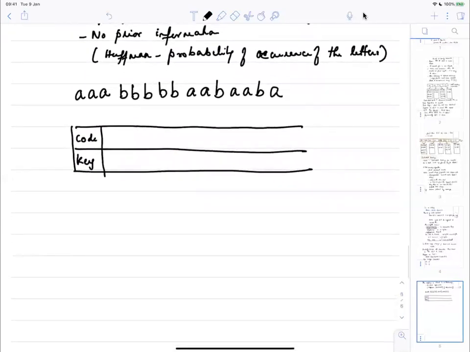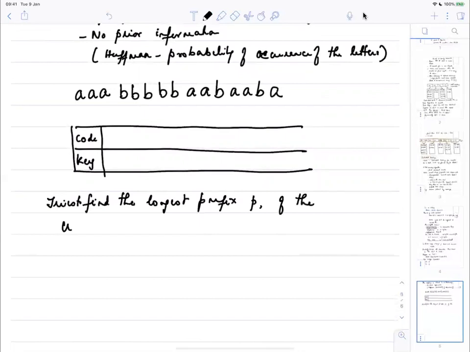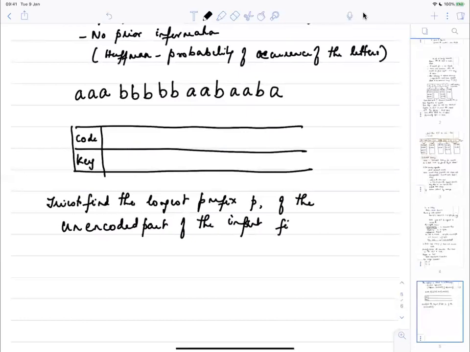It tries to find the longest prefix P of the unencoded part of the input file that is in the dictionary, and output its code.